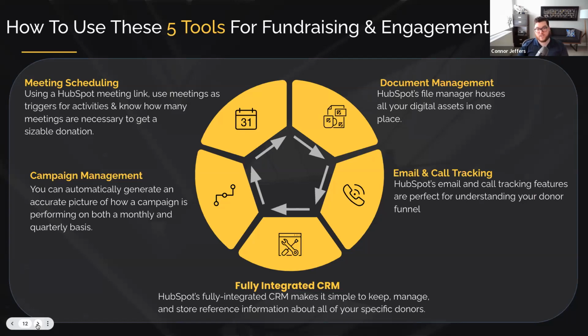So we'll talk through each of these, but meeting scheduling and being able to easily get time with your donors and track and manage when the last time you met with people is. Document management. One of the things we see a lot is sharing, whether it's a prospectus, upcoming fundraising initiatives, any type of documents that you're sharing, being able to track and manage engagement with those assets. Email and call tracking. One of the biggest things for nonprofits is where does our relationship stand? What's the last time that we talked to somebody, managing all of those pieces?